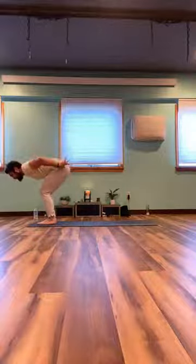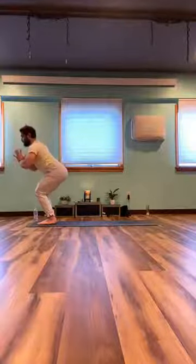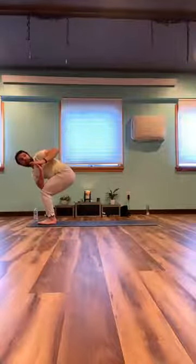Inhale, bend knees, sink the seat, find awkward chair. Exhale, hands to prayer in front of chest. Twist to your right, bring left elbow behind the right knee. Stay low, weighting to the heels as you draw the chest open.